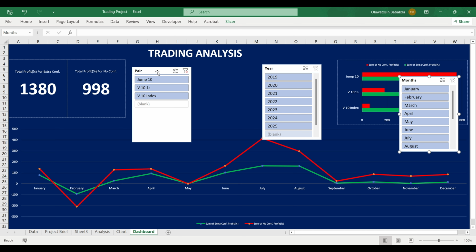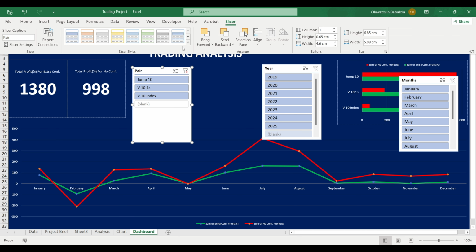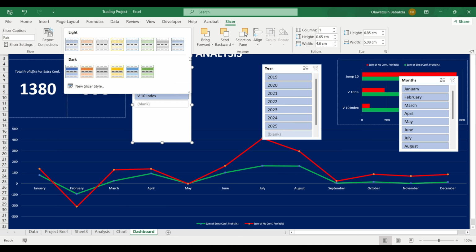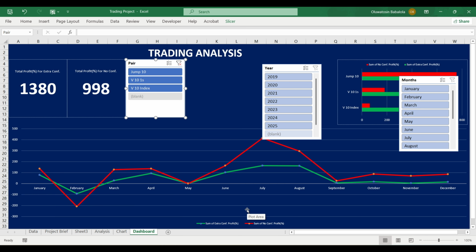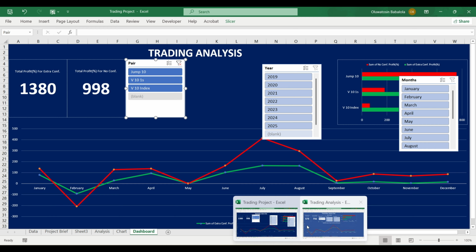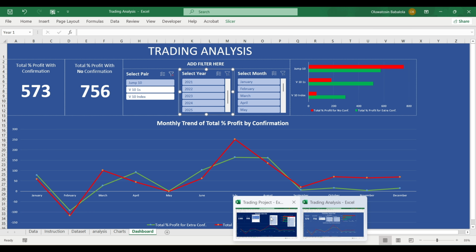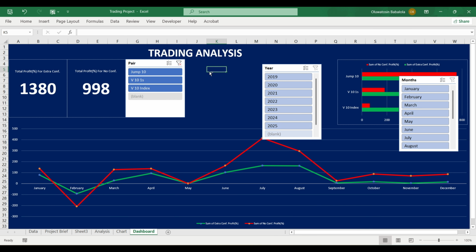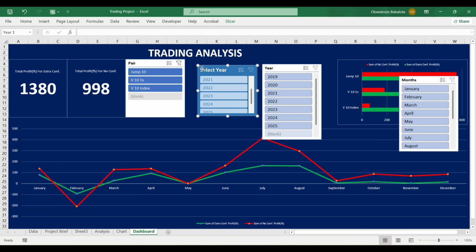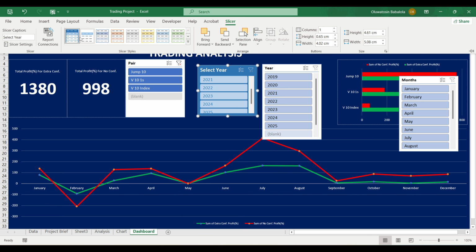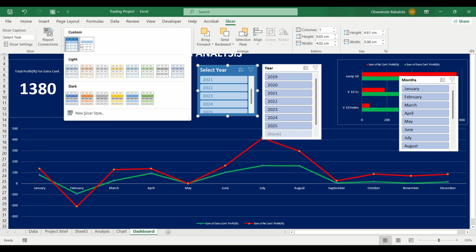So the next thing we want to do is select this and come here to slicer. In the slicer settings, I want to edit it. I'm going to be creating a new slicer style. I'm just going to apply it to the 3 automatically. So what we're going to do right now is create this first slicer setting. I'm just going to copy this one right here, Ctrl C, and then I'll come here and paste it. Now that I've pasted it, I'll come here to slicer settings and look at the formatting I used for it.